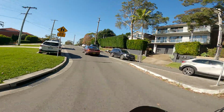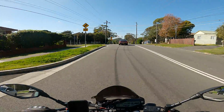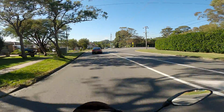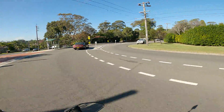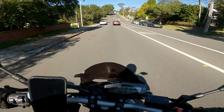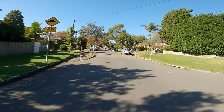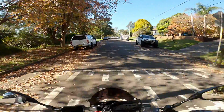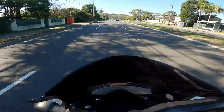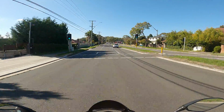Yeah, I wish I'd mentioned that sooner in the video because you're probably not watching by now. But that is one of the main advantages I'd say this bike has over the MT07, that quick shifter. It's pretty sick. I don't use it all that much because with the type of riding I do, it's really hard to get a wide open space to actually give it the beans. But when I'm pulling away from the lights, I use it. It's good fun. Nice soggy suspension. You just giggle every time.